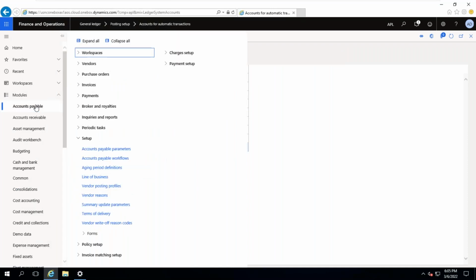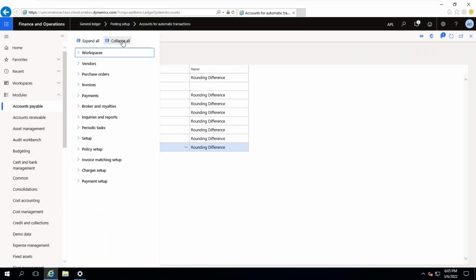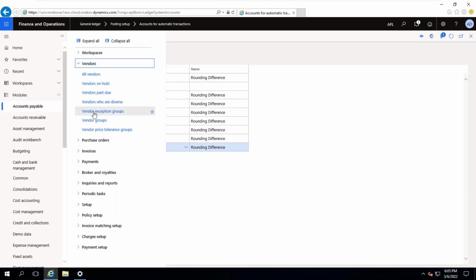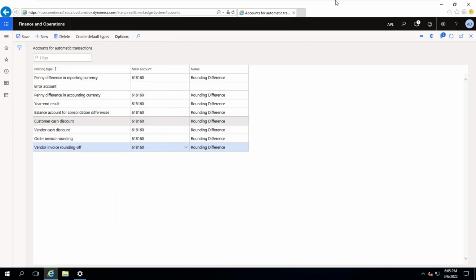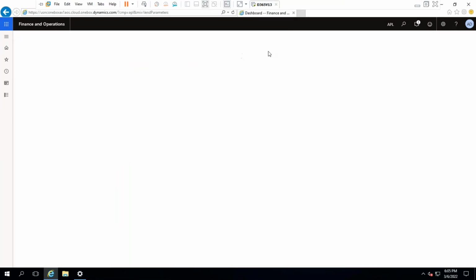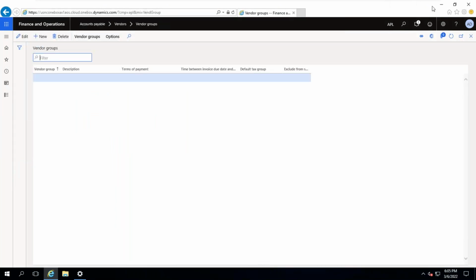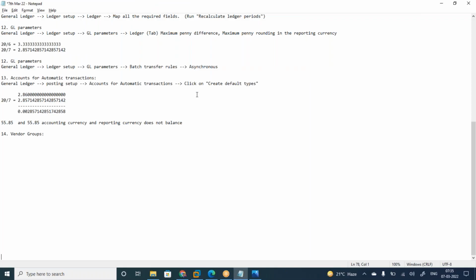Accounts payable module, collapse all. The first one is vendor group. Vendor groups we need to create. It is blank.